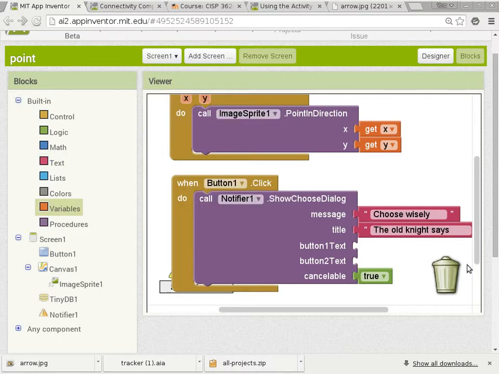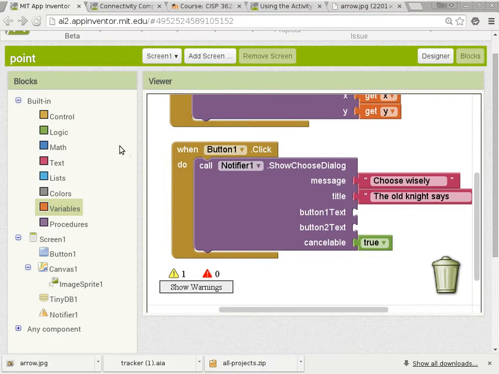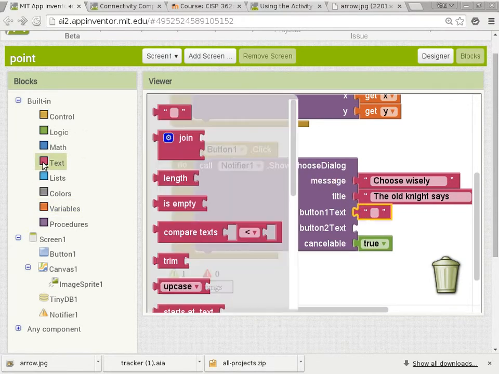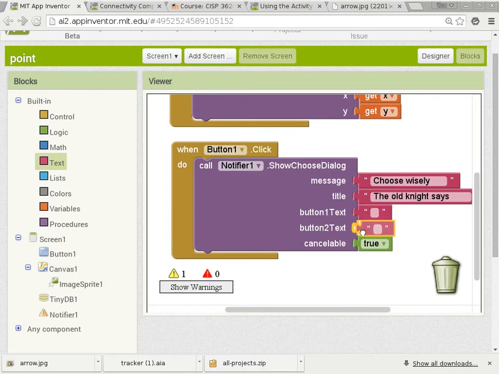So now with the buttons, one is a wooden grail.